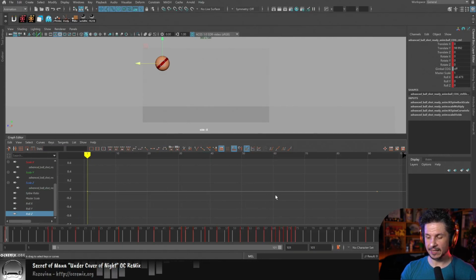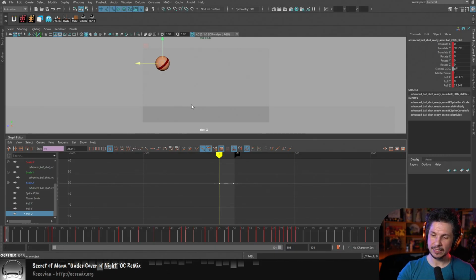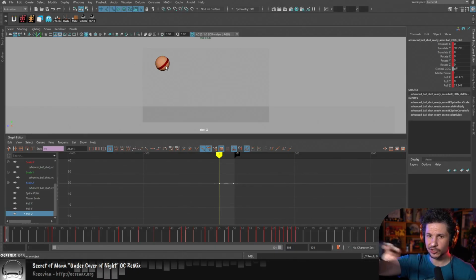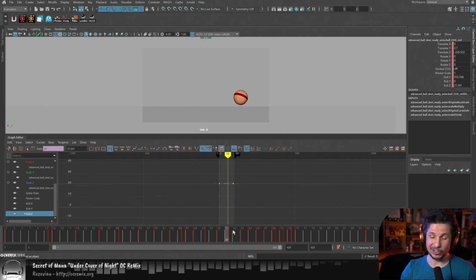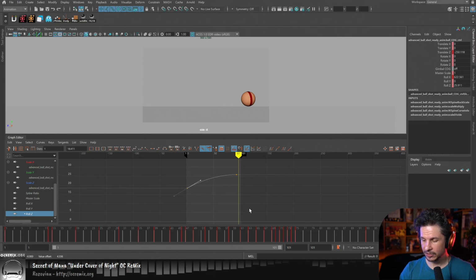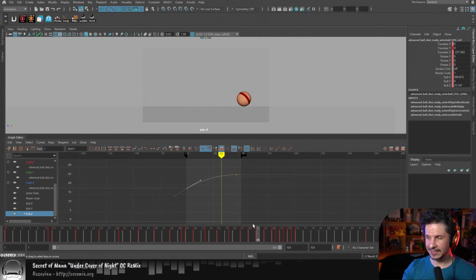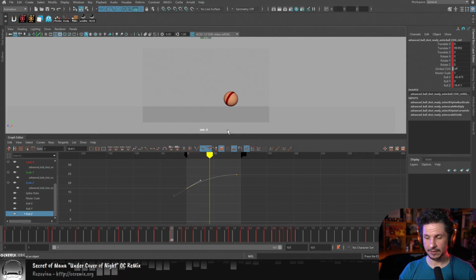Okay, now what I can do is make this look a little bit more interesting by taking my roll Z attribute, and I'm just going to bring this up a little bit. And you'll notice that it gives this nice twist to the ball so that the stripe isn't just perfectly straight, but has that nice three-dimensionality to it. And as it spins, it just looks cooler. And then on top of that, I could just add in a little bit of extra rotation in here. Just a little. Something like that. So that as it comes to a stop, it also has like a little bit of spin in there. It's not going to be much, but we're going to feel that.